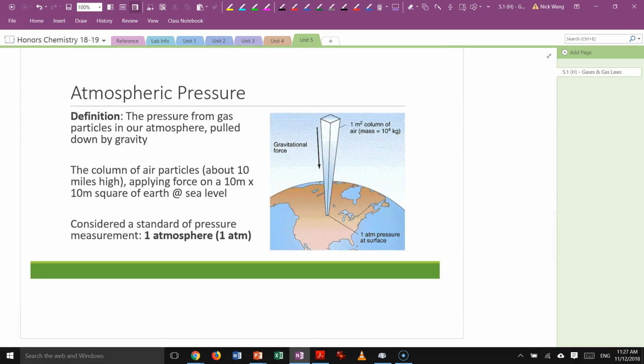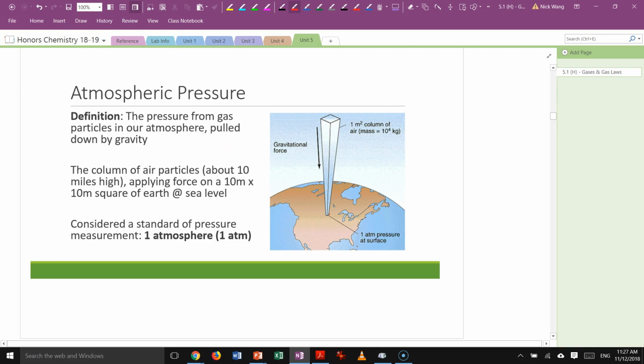Let's start with atmospheric pressure. This is a concept that you'll want to have down. This concept is related to the pressure that comes from our atmosphere, because our atmosphere is made of a lot of little gas particles. Those gas particles extend all the way from the surface of the Earth up to the outer edges of our atmosphere. All of that together, collectively being pulled down by gravity, generates a certain amount of pressure. All those particles smacking into each other and then into the Earth is what we use to quantify atmospheric pressure.